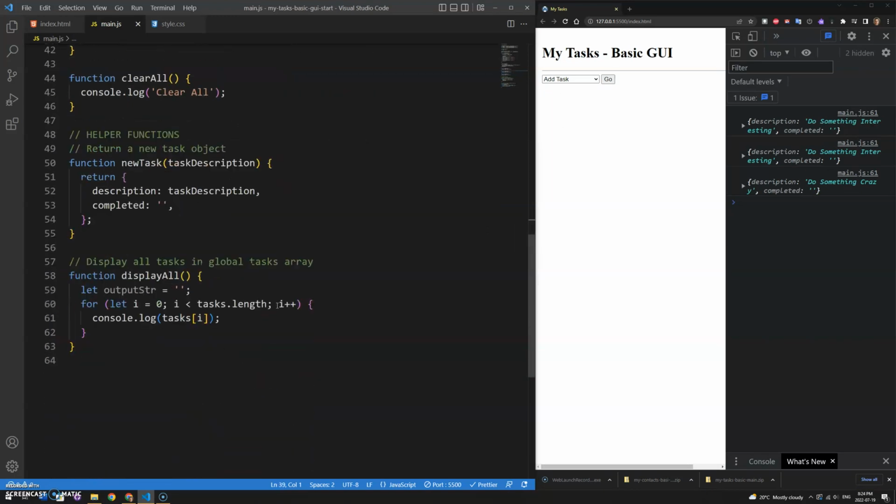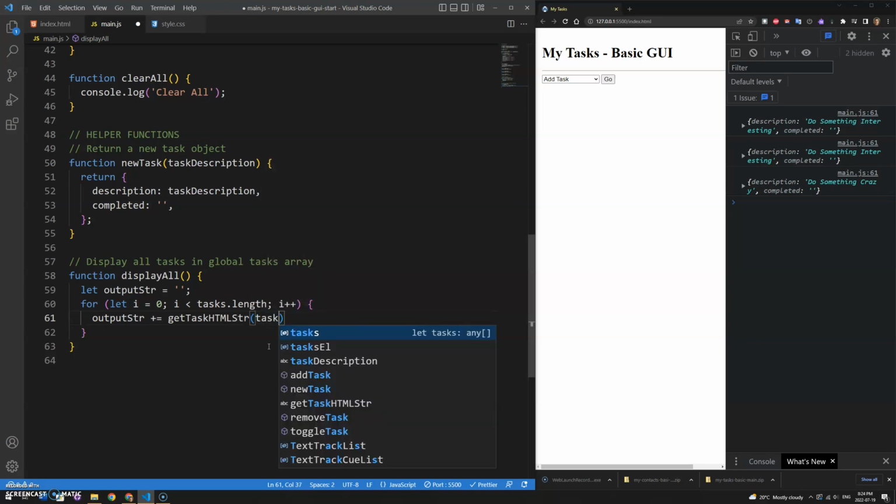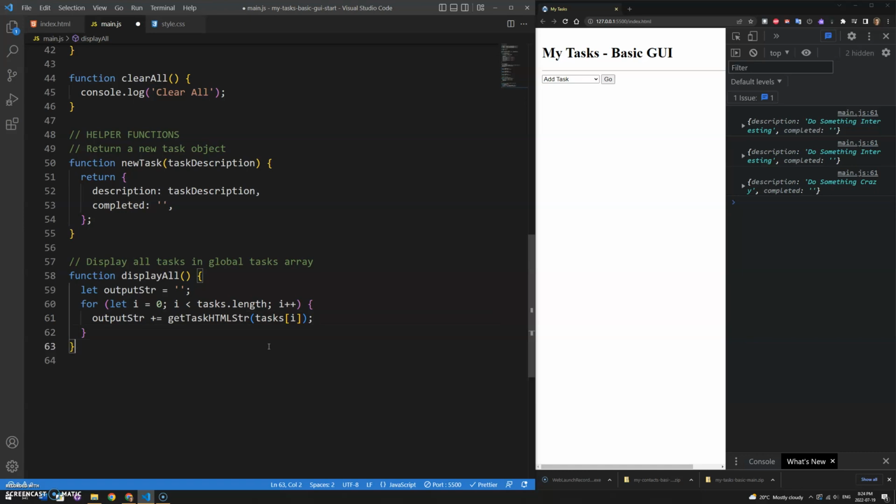So let's see if we can get that part done. We want output string plus equals, and we want to add something to this. And again, we've done this in the past. I usually like to have a get task HTML string function, and we'll pass in task at position i. This just keeps it a little cleaner.